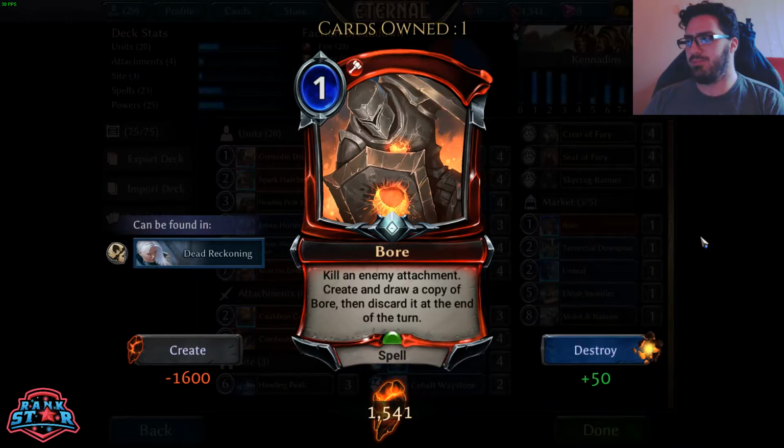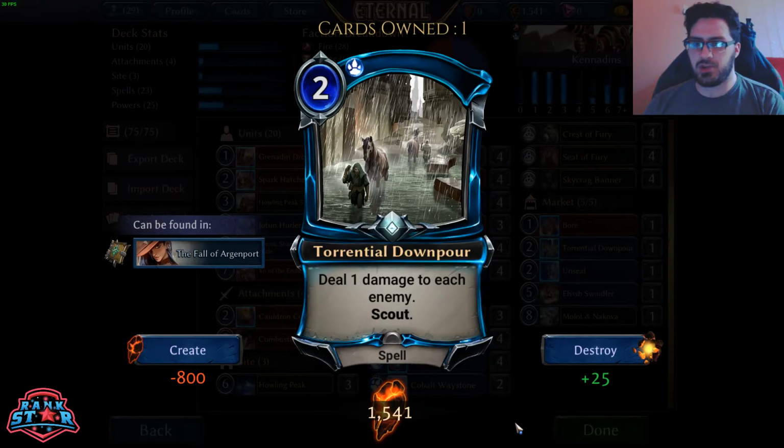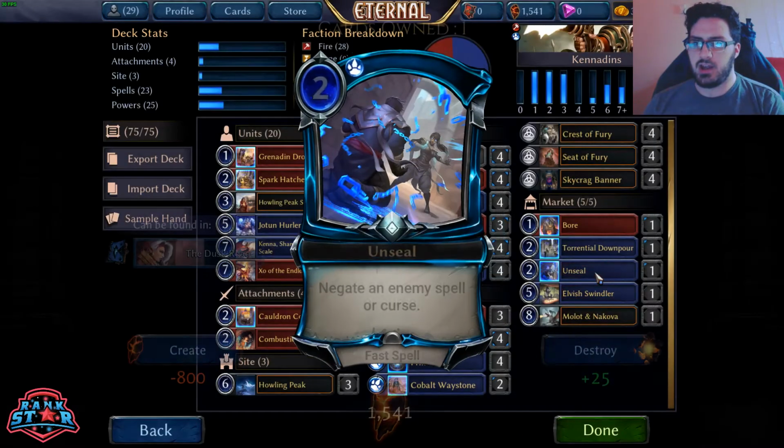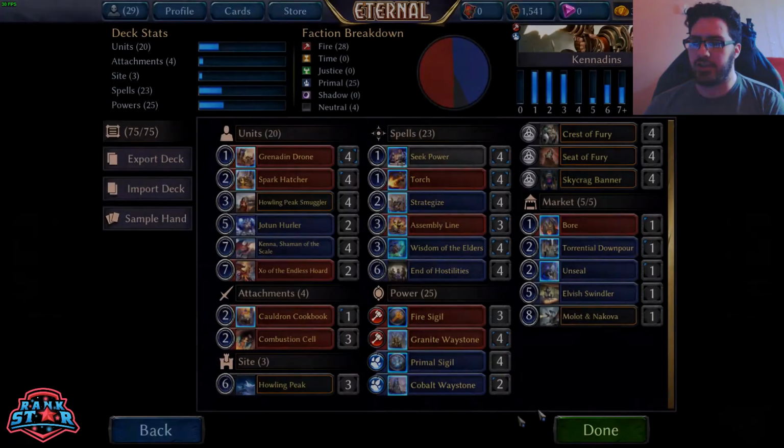Obviously, Boar in the Market is just, yeah, I want to say Nerf Boar, but that's a whole nother conversation. But yep, Boar in the Market. Torrential Downpour we talked about earlier is really excellent. The Unseal, really good. I mean, it's just a good catch-all, especially against Maul, which will definitely be a problem for this deck. So that helps there.